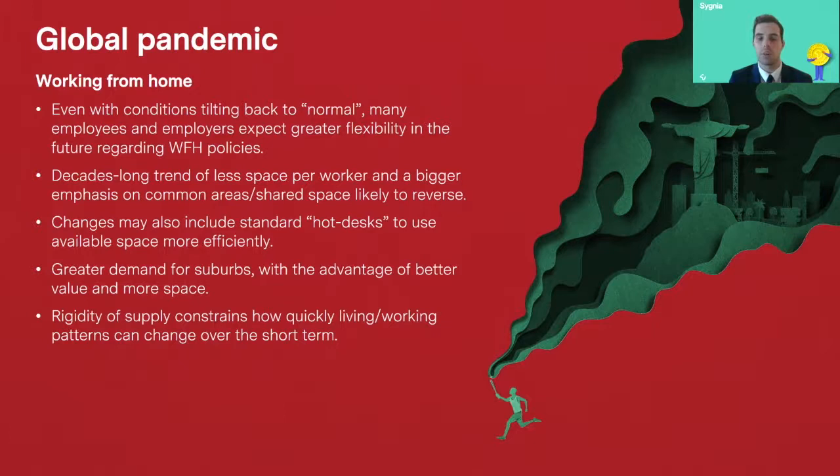We've also noticed increased demand in the suburbs — part of this residential uptick, as people working from home are no longer as concerned with commuting to city centres, and of course there's better value on offer in terms of having more space, especially if you need an office at home. All of these trends are very quickly impacting demand for property. But of course these are bricks and mortar assets, so supply will be a bit slower to adapt, and we'll likely see which of these trends are permanent as time goes by.